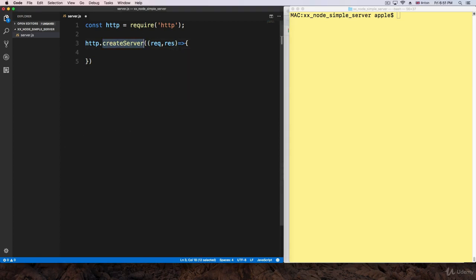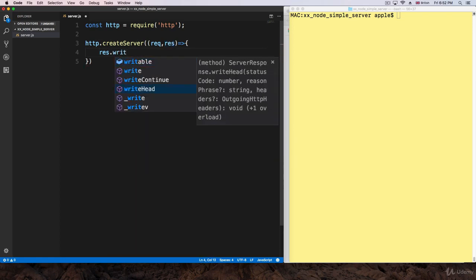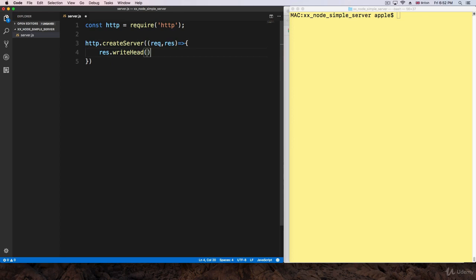So this will create a server, all right? We'll start the server up, and it's going to be awaiting for something to happen. Now, whenever a user enters our domain, our web page, this is going to be executed, and right here inside we're going to be returning to the screen whatever we want in this case. So whenever you want to send something, the first thing you need to set is going to be the headers, right? So again, the response, inside the response, we have something available that is going to be called writeHead. Now with writeHead, we can specify headers.